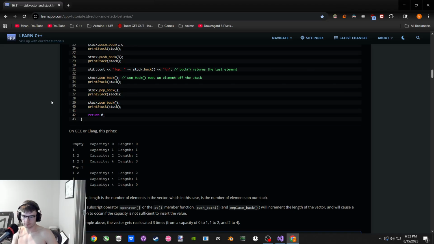Push back and emplace back will increment it and cause a reallocation of capacity. Okay. So it seems like even emplace back won't help with it. But why?